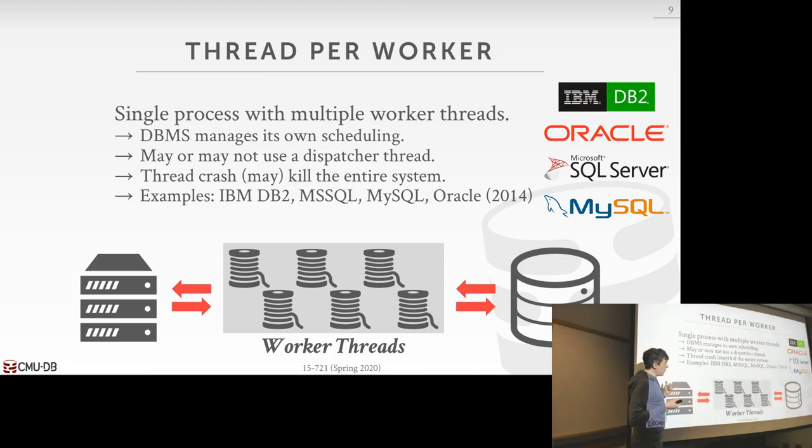One thing I'll also say: when we first started building Peloton, we took the Postgres source code, forked it like everyone else does, and then converted it to be multi-threaded. If you Google Postgres multi-threaded, you'll see a mailing list post from a former PhD student saying, hey, look, we did this. I forget why we did it. It was a bad, whatever.